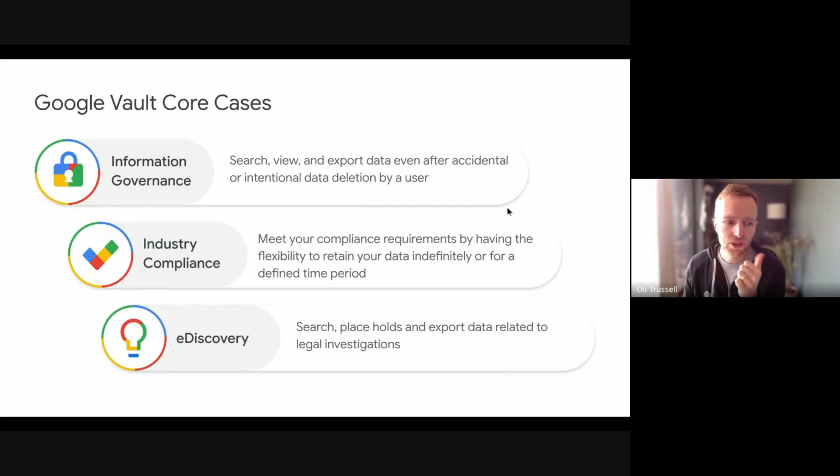There is the ability to search, view, and export data. And providing you have a sufficient retention rule, what's really great is you can use Google Vault to get access to data that has been accidentally or intentionally deleted by a user. This is really useful, particularly in a school environment. Some examples we hear where Google Vault comes to the rescue is where a student accidentally deletes all of their coursework material and clears it from their trash. If there is a Google Vault hold on that file, then it's really easy for an administrator to get those files, export them, and give them back to the student. So there's no loss of data, which is really useful.